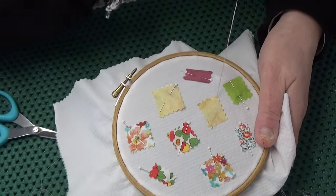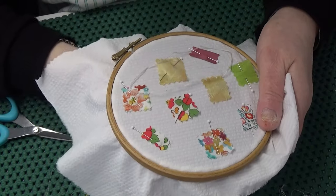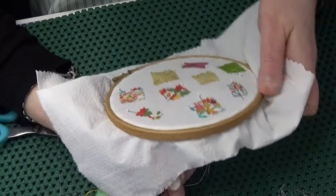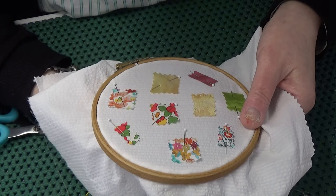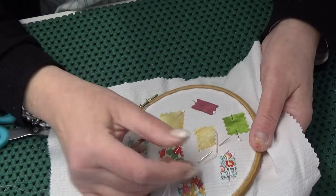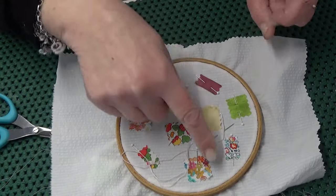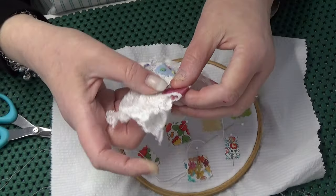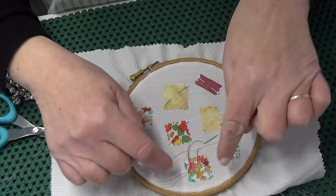So I'm half the way around, so that's what I do. That's how I approach this. And I've got 1, 2, 3, 4, 5, 6, 9 on there. It won't take me long to actually stitch them to this white backing, and then I'll cut them out when I've done that, but not before. So once I've stitched them to this white backing, I'll decide about web stitches or French knots, and then I'll cut them out, leaving a little edge. If you look at this one, there's a little edge of white cloth on that one. Can you see it? So I will leave some of the white cloth on there as well.